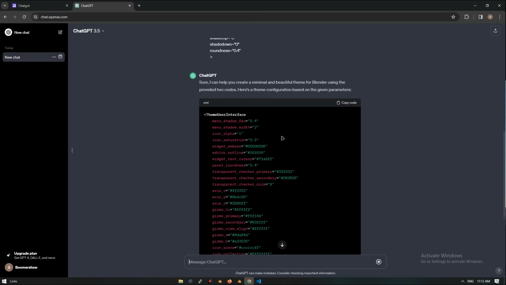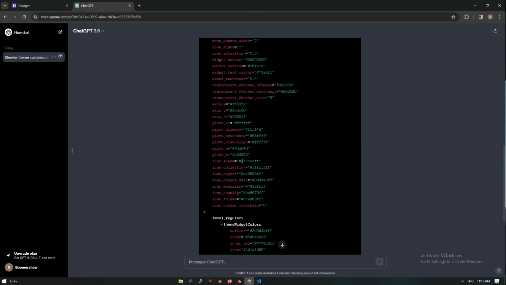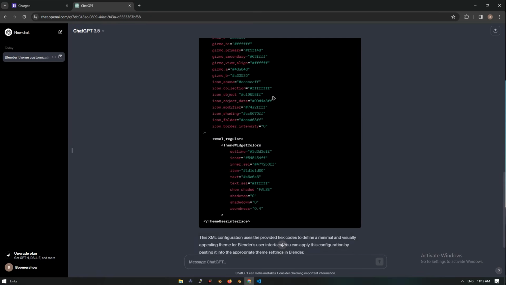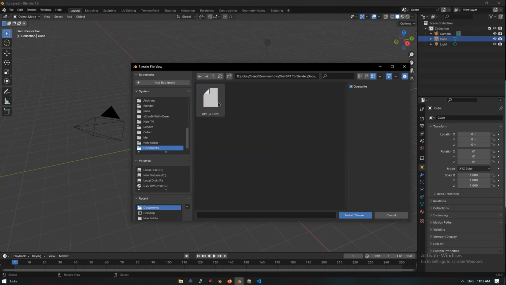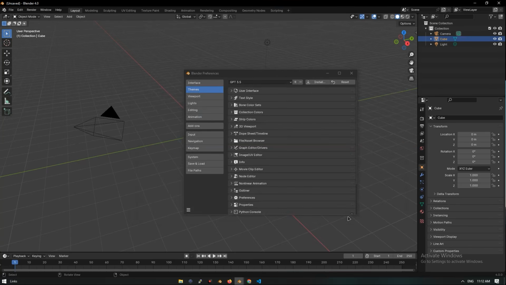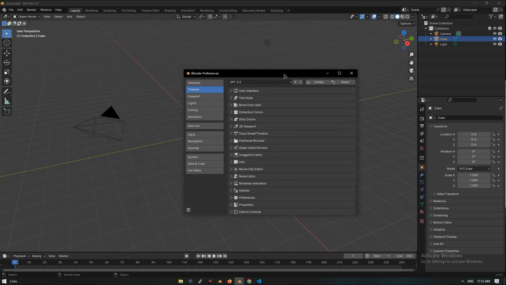Okay, we have some results. Let's see if it's working or not. The scenario is the same, but I will speed it up. And finally, nothing changed. You should try ChatGPT 4.